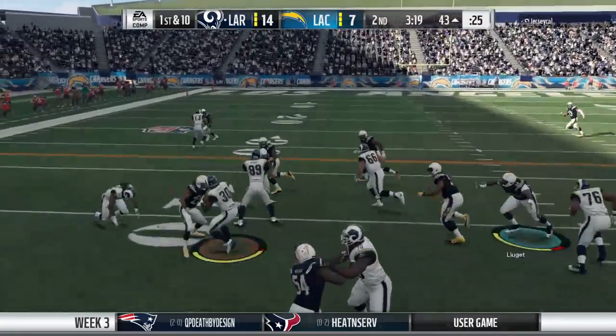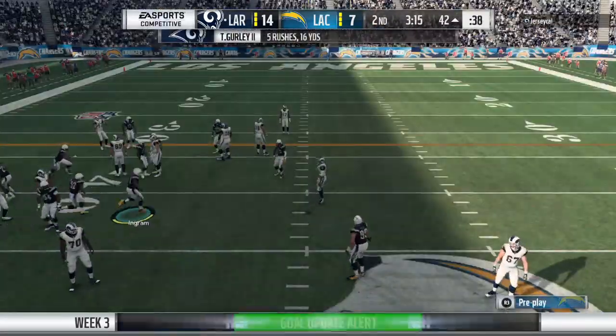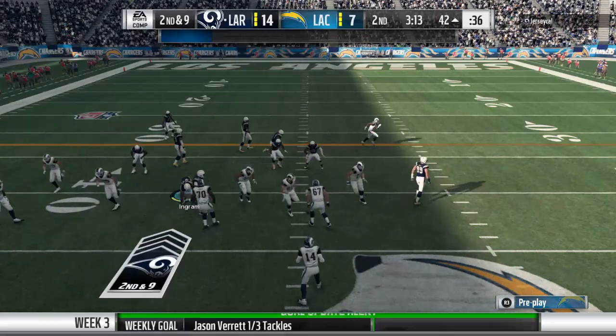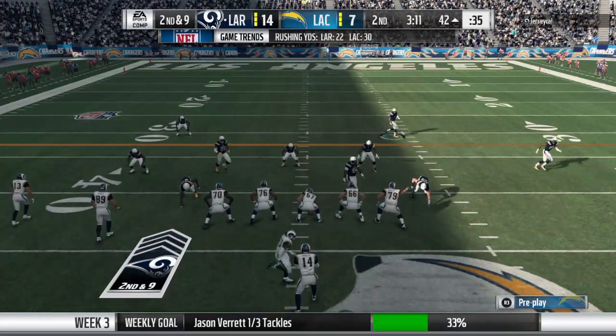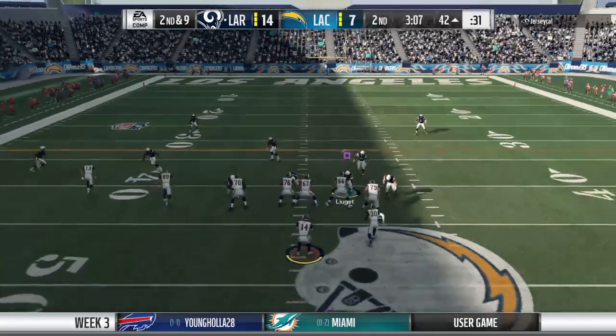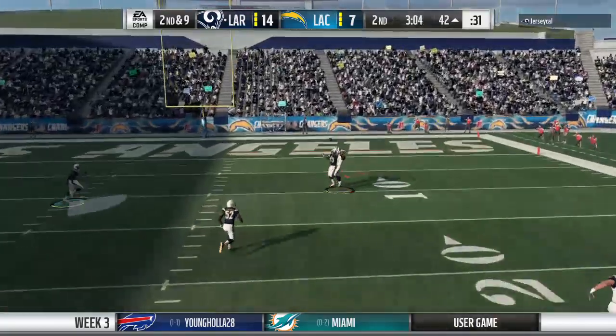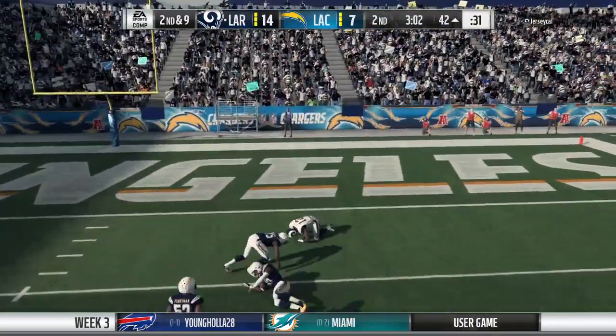They'll run it now out of the gun. And he'll be brought down at about the 42. Credit him with a 1-yard gain there to make it 2nd and 9. Well, he hasn't made much of an impact in the running game thus far, and after that last run, not much is going to change in that area. He hasn't been able to get anything going, and really the offensive line not helping him much.